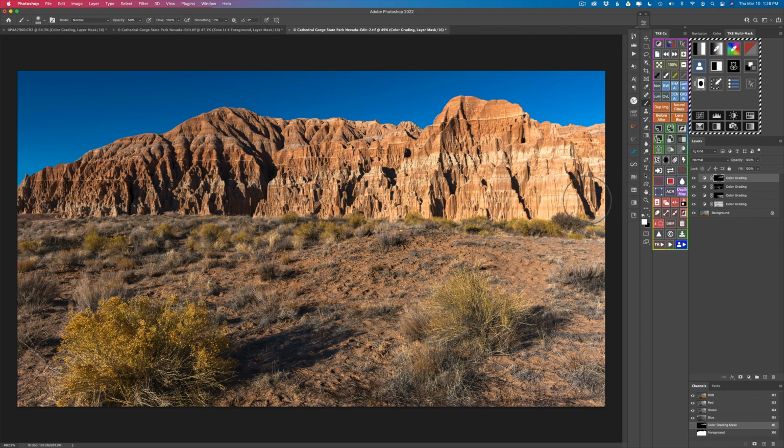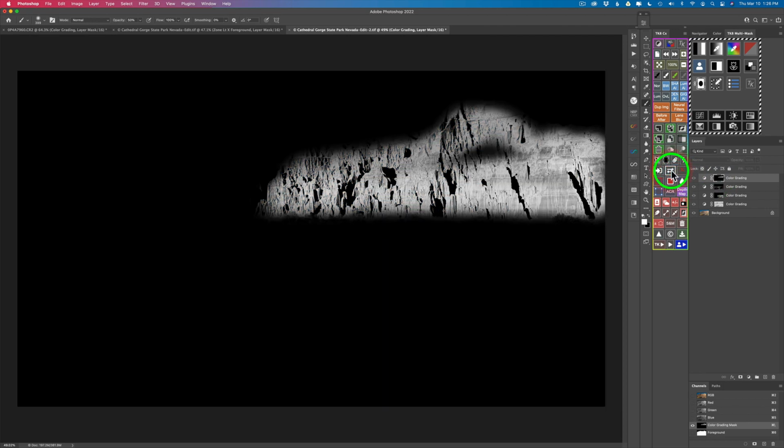Now, let's take a look. Here is the before, and here is the after. The before and the after. We could take a look at our mask by clicking this double arrow icon here. And as you can see, I missed that little area in there. But you know what? It's not a big deal. I'm going to put this at 10 and just paint over there a couple times just to blend that in. It doesn't really matter.